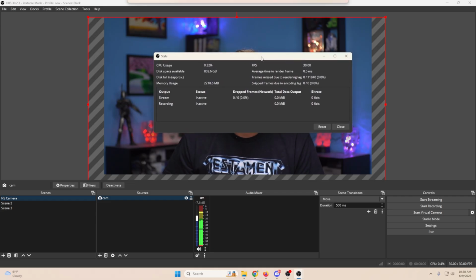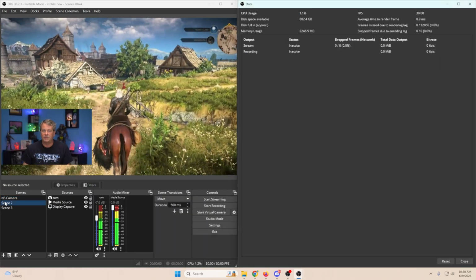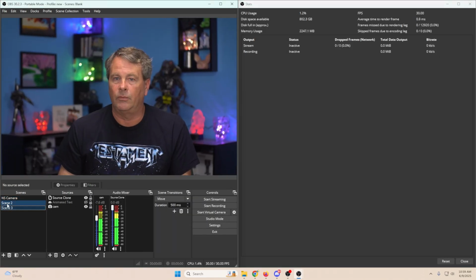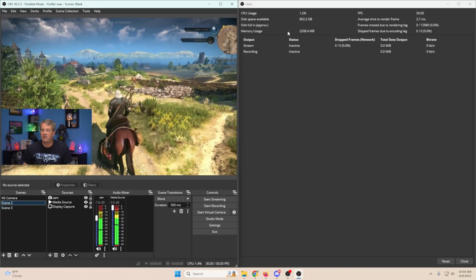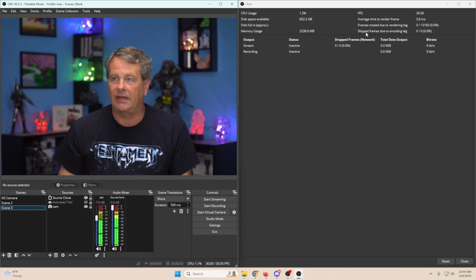So the stats window is a great place to start when we want to take a look at what our streams are doing. We could dock it right there, and then when we change scenes, we could get a look at what it does. Does our CPU usage go up? Are we dropping frames per second or anything like that? And nothing is happening. Everything is good to go. So now we have our stats window open, let's open some Windows tools to help us as well.